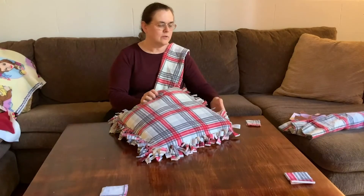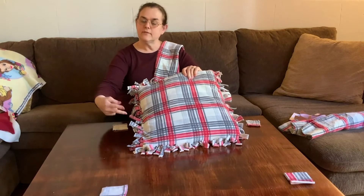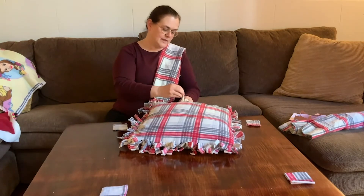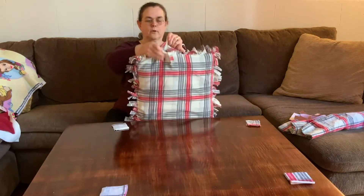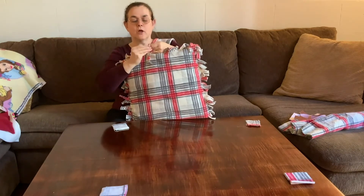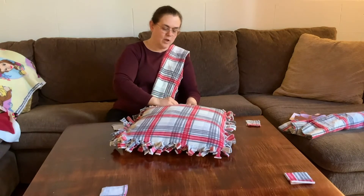Now I'll show you after taking some time to tie the edges. We're down to the last portion of the pillow, and I'm just taking the tabs on either side of the fabric. I pushed the pillow form in and now we're tying off just a double knot. Match up one tab to the other and tie a knot — it's that simple. A double knot once and twice, and go through each of the tabs all the way around and tie them off.